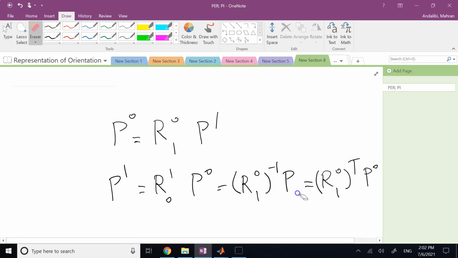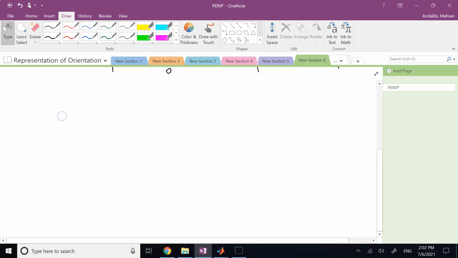Okay, so since R matrices were orthonormal, instead of the inverse, I could do what? A transpose, and that would make life very easy for me. So if I know one direction, for the opposite operation I could just use the transpose of it. Good? Now what about the H's?